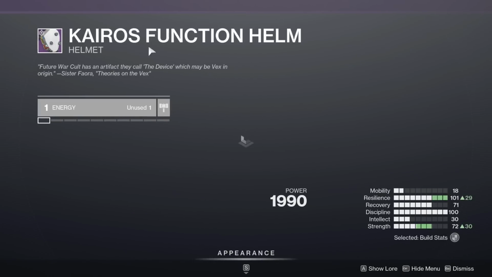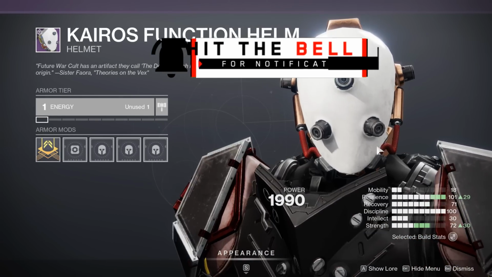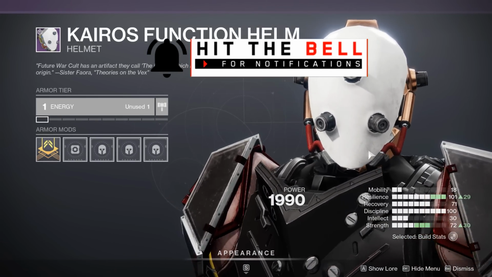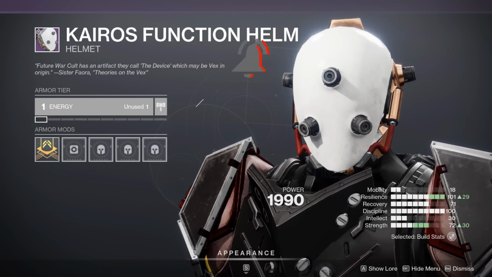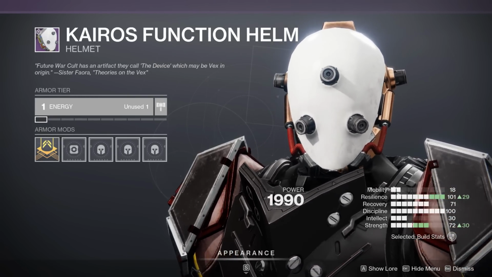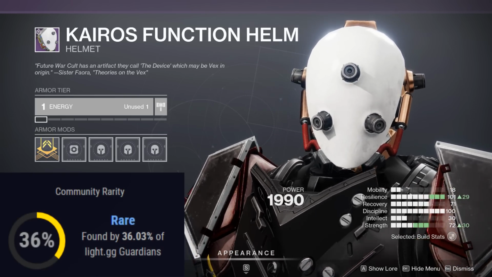First of all, for the rarity, well, let's go see on light.gg. So this armor set was added all the way back in Season 2. It was re-added in Season 15, and it's actually one of the rarer sets Xur can sell, with only 36% of Guardians having this very helmet.